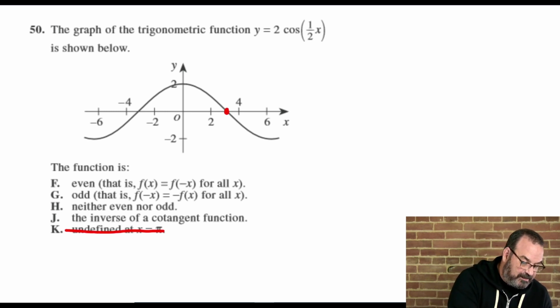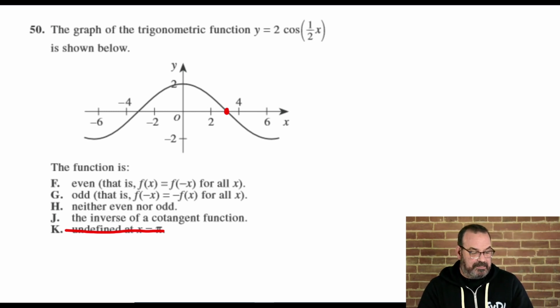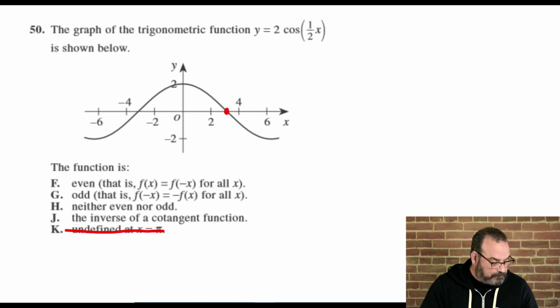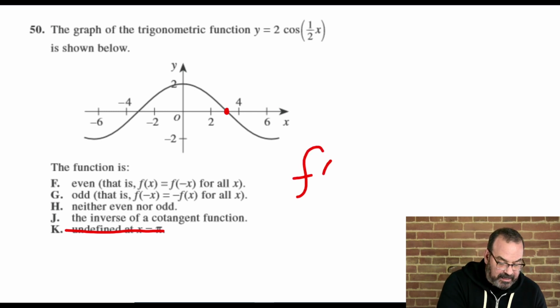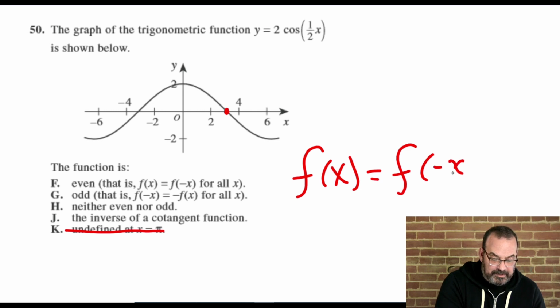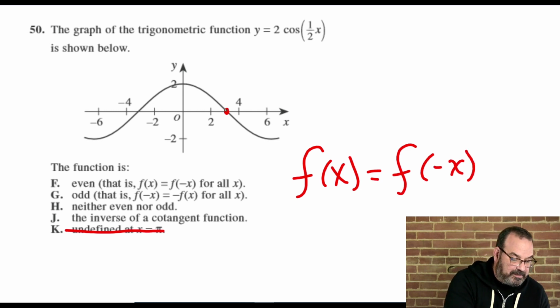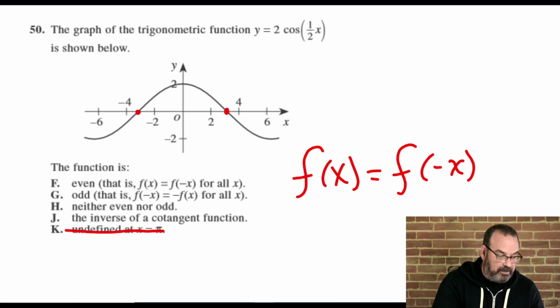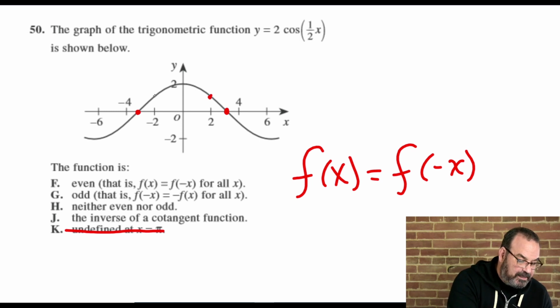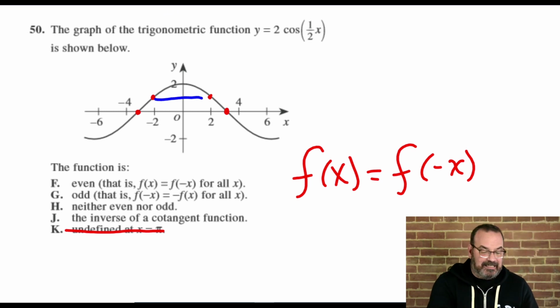It is defined. Pi is where x is going to equal 0. All right, so let's take a look at it. An even function is where the function of x is equal to the function of its opposite. So if I picked pi, it's 0, and if I picked pi over here, would it be 0? If I picked 2, is it even at 2? So let's pick blue. Is this an even line? That is an even function.